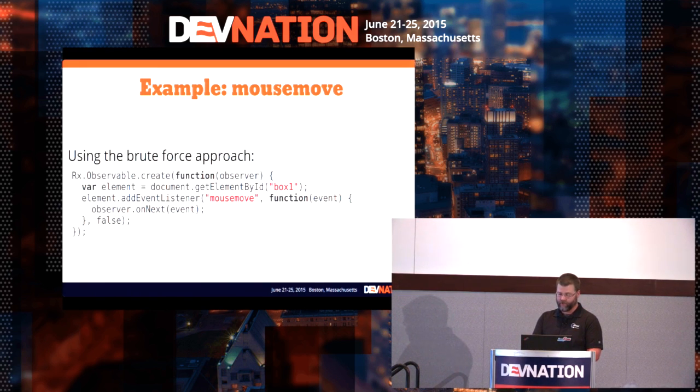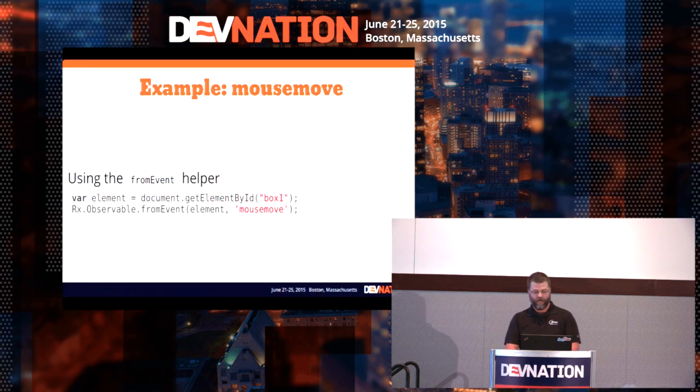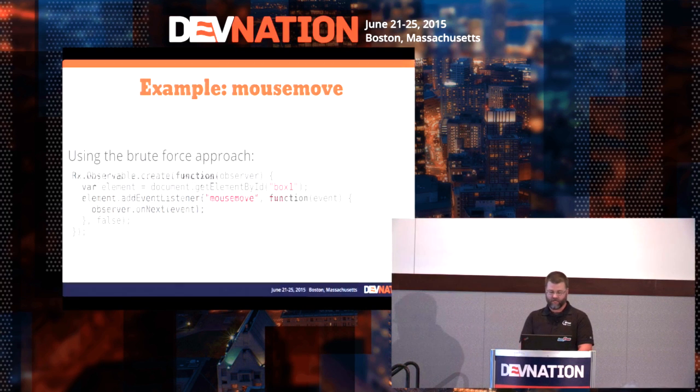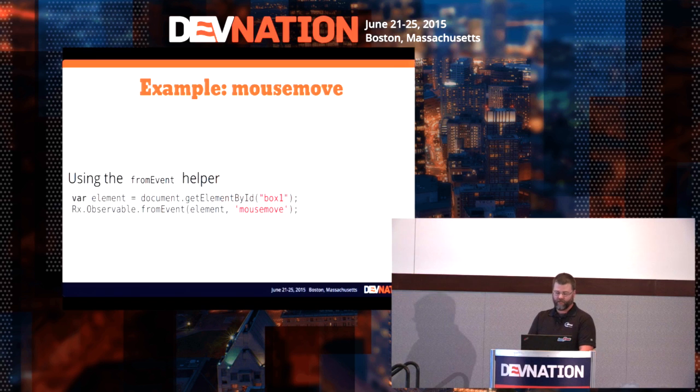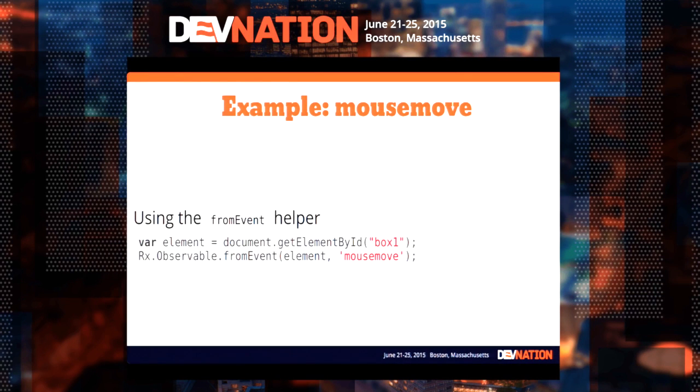This is a little bit verbose. Thankfully, the Rx.js library gives us a number of helpers for creating observables, so we don't have to take this brute force approach every time. We have the from event helper, for instance, which allows us to create an observable from the mousemove event. You'll notice this was a rather naive implementation of an observable. I have no error handling. I have no completion events or anything. So doing a proper observable wrapper around the mousemove event would be more complicated. But the library has already done that and provided it with the Rx observable from event call. So that is how we can create observables.